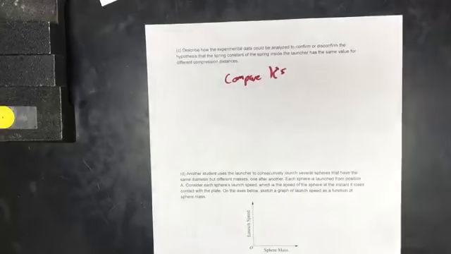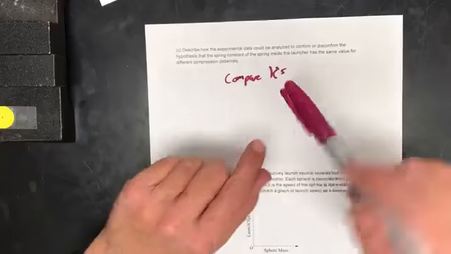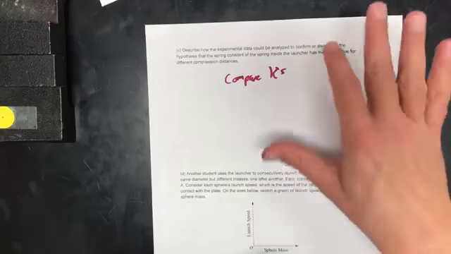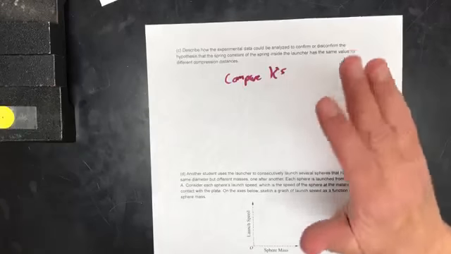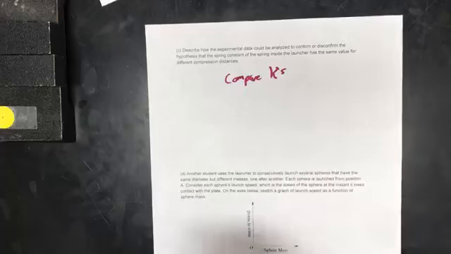This is a case where you probably wouldn't want to do a graph because you're looking for something to stay the same. So you could say like, oh, you make a graph and it's linear. A lot of people got into changing the mass. Don't need to do anything like that. You just need to see if the Ks are the same. They wanted you to say, and I didn't take off a point for this, something about like, there could be a little variance. It's not like they have to be exactly the same, as long as it's within some sort of range of error that they're equal to each other.